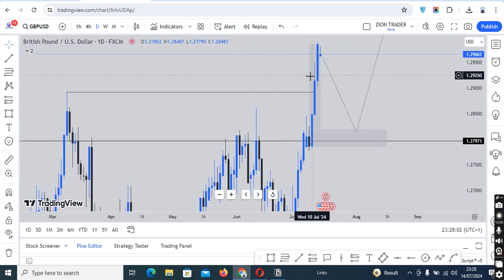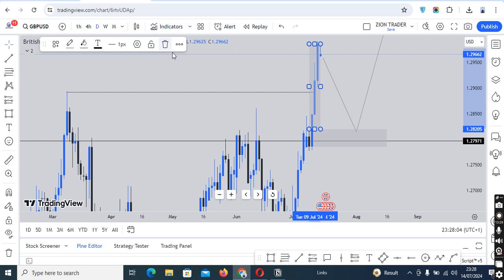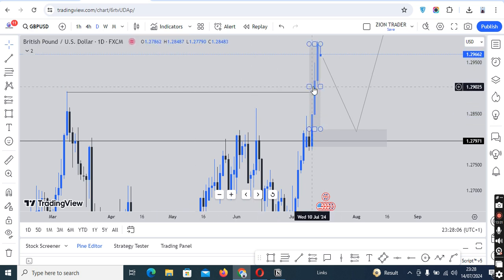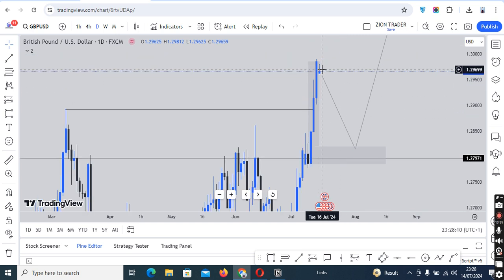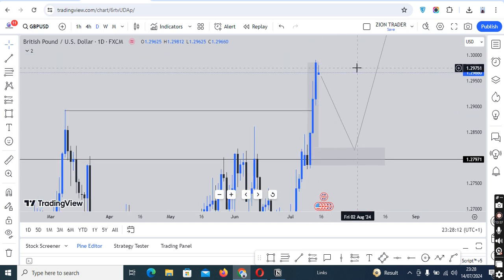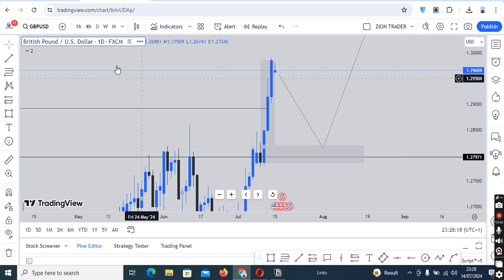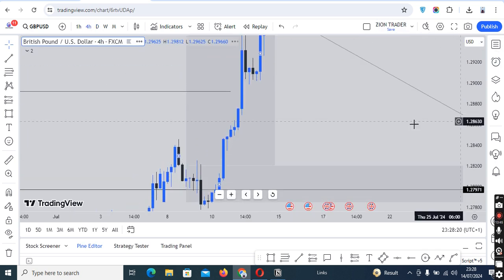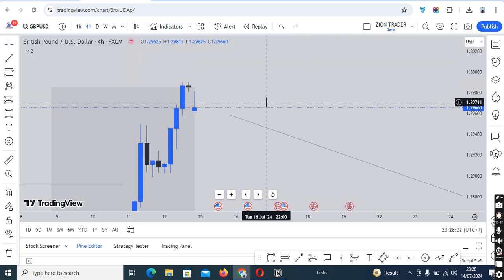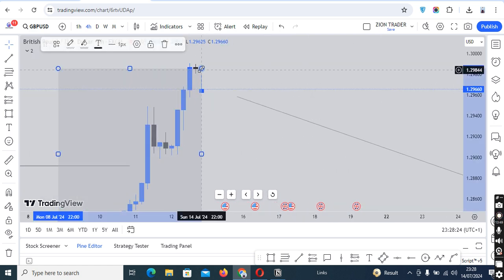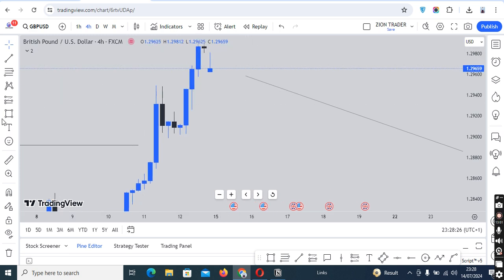So all of this tells me that price is going to retrace. Either it happens on Monday or Tuesday, but I'm looking at price retracing. I don't know when it will start, but I'm still looking at price retracing. So personally, on Monday, I'm still looking at taking buy trades, not a sell trade. So until it gives me a sell confirmation, I won't start selling GBPUSD.